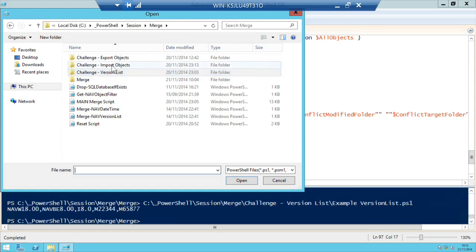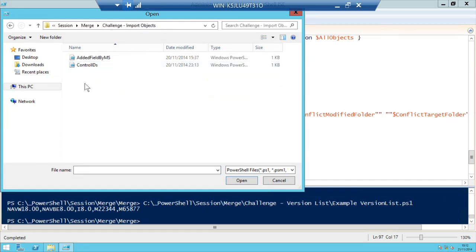Next challenge. When you're done merging, right, you have to import your objects. And then I don't know who has got a lot of merge experience, but there are always two problems. One problem is the control IDs. Yeah, okay, I'm glad someone acknowledges. The other problem is when Microsoft adds a field, we are not able to import it because of the licensing issues. Yes? Nobody? No? Yeah. Yes. Okay. Well, I can tell you these problems are not solved. Yeah, it's still something that you have to keep in mind.